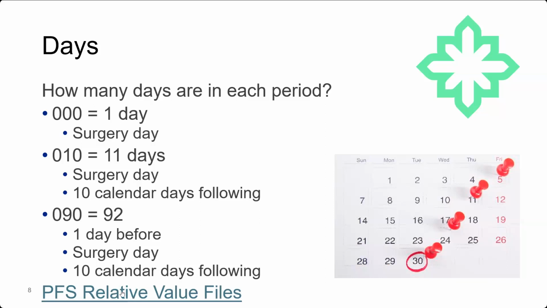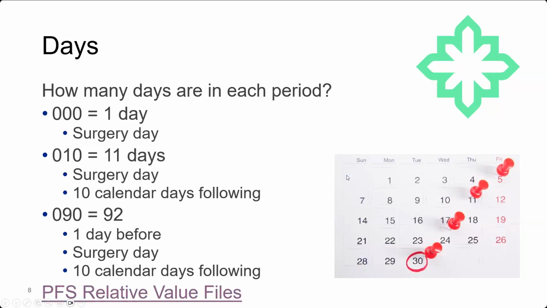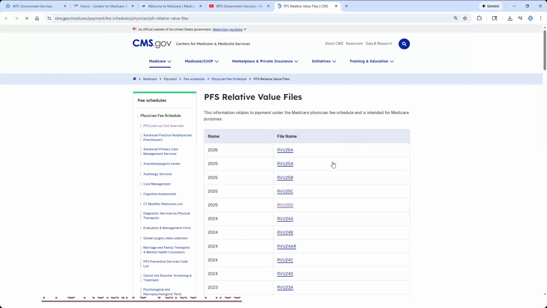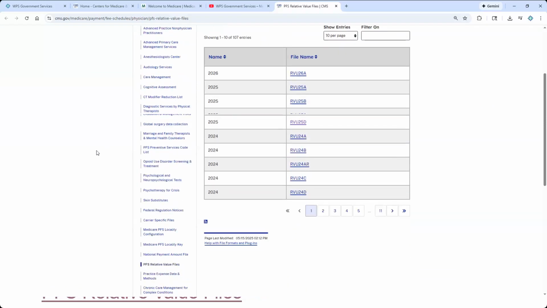You will see a link down on the bottom, and I'm going to use this just because I want to show people we've actually had some questions if people are not familiar with them. If I select the link, what it will do is automatically open the web page for that. And I am hoping that, there we go. So when it opens up, it'll just bring you out to the Medicare physician fee schedule relative value units file. The lookup will give you a much shorter version, but the full file is down here.